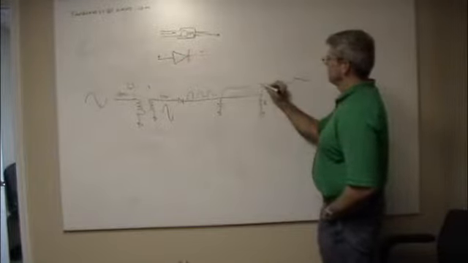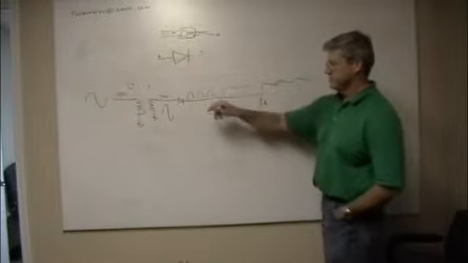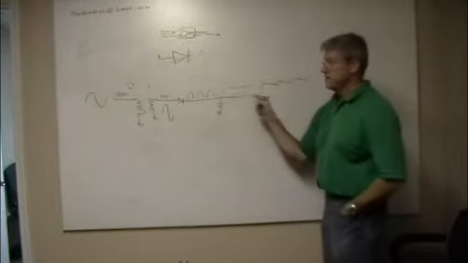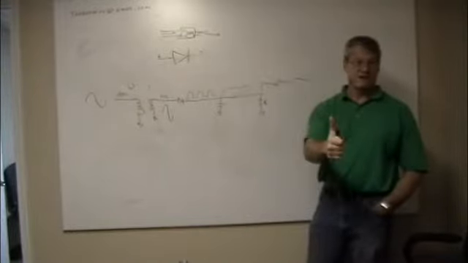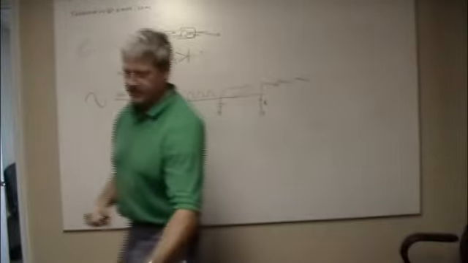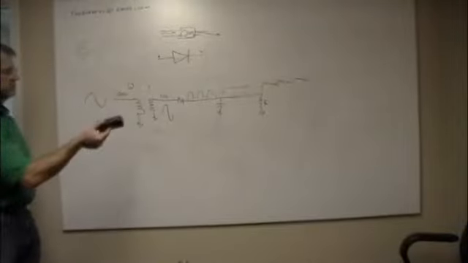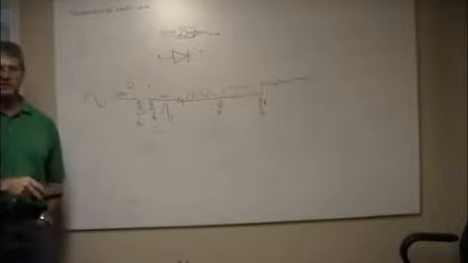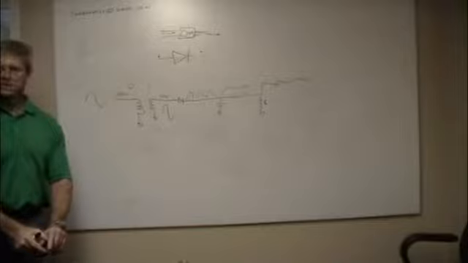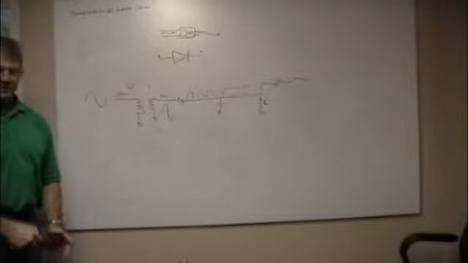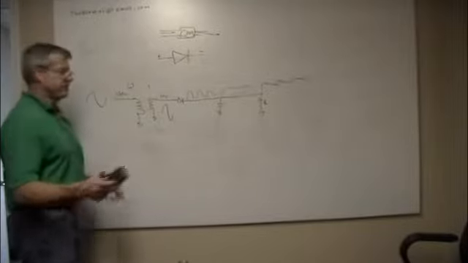So this is called my ripple. It's ripple voltage on top, and it depends on R and C and a bunch of other stuff. But practically speaking, I just made a really cheap power supply. Great. That is the cheapest, easiest way to make a power supply. It's big and bulky because it's got this transformer in there, and those things are usually that big, and they're made out of copper and iron, and they're heavy. So you don't see that in your watch or in your phone charger or anything like that. They play a different game.